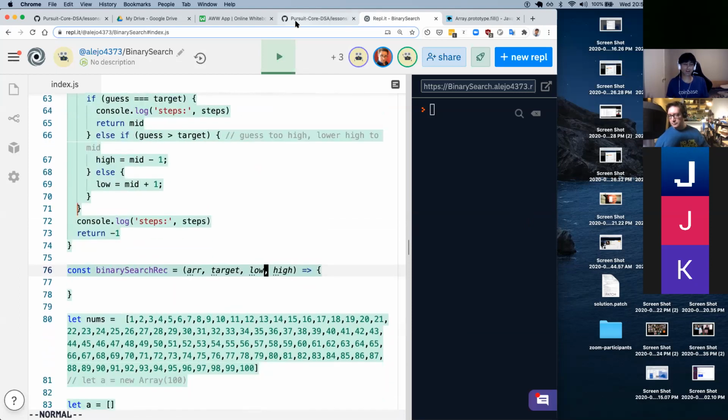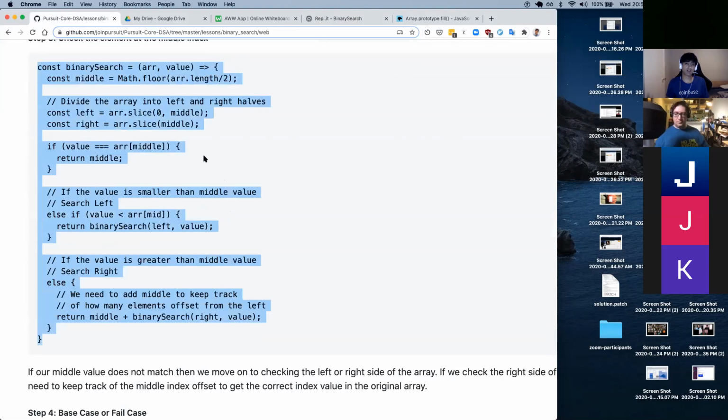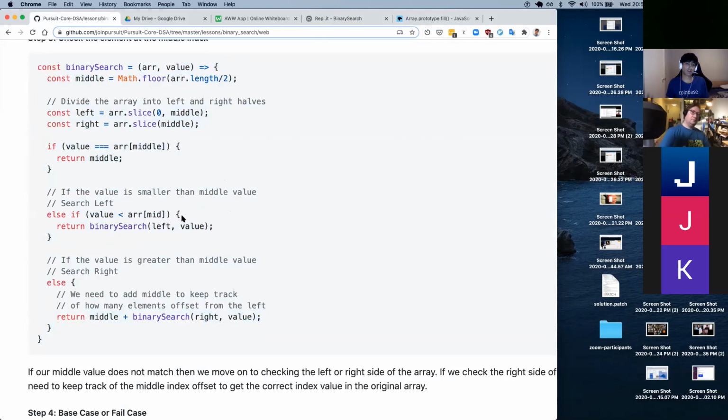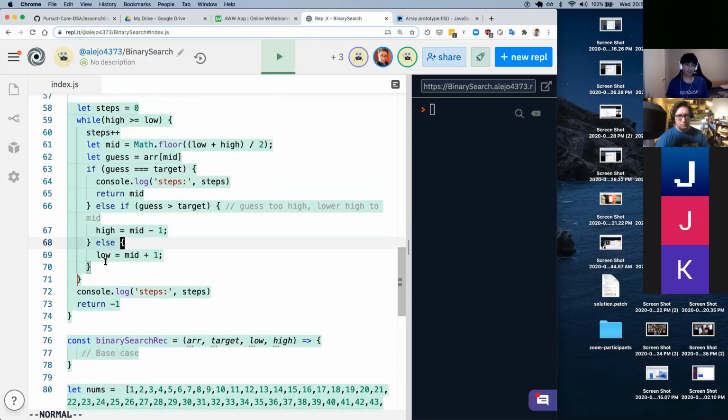Actually, there is a recursive approach here in the lesson. I want us to try a different one, and then maybe we can compare it to this one and talk about the differences. But yeah, let's try this. Okay. Any other thoughts? Wouldn't it just be to take out the while loop and put the recursive call in the if statements? That's correct. The if statements will be okay.